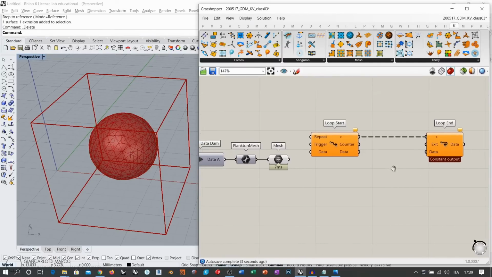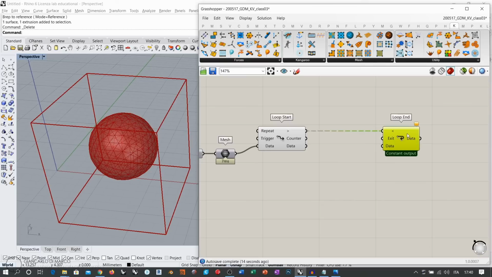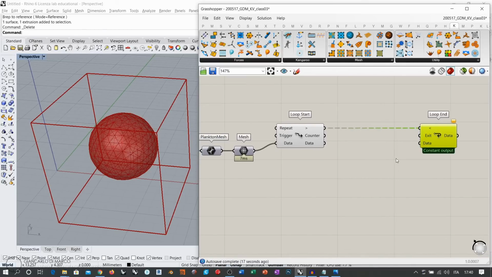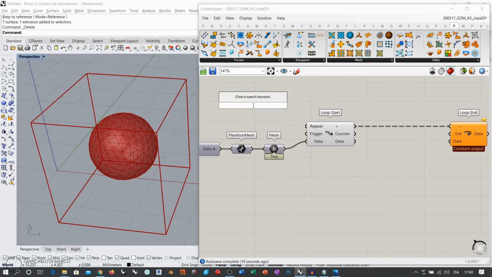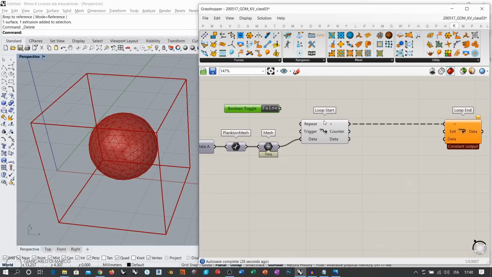And what I want to happen inside this loop is that this mesh that is entering the loop will have to increase its size. And while increasing its size, I also want this mesh to increase the resolution as it grows bigger and bigger. So if I want this to happen, first of all, let's set up this loop. I normally use a Boolean toggle. You see that the loop start makes the loop start when the trigger is set to true. So if I plug this here, this is actually set to false and the loop is not starting.